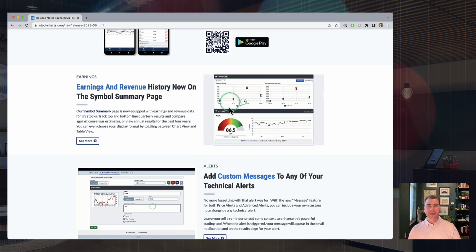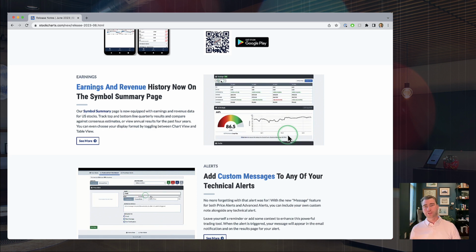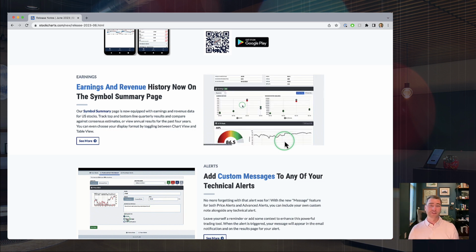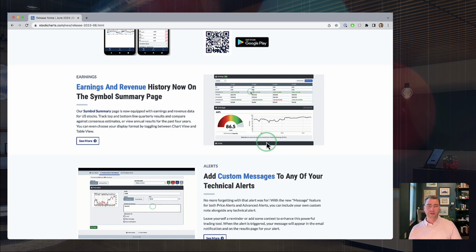As you can see in this graphic, we give you earnings history, we give you revenue history, and we do those quarterly over the last 4 quarters. You can also choose to jump over to the annual view. That's what that little menu change is in that animation. You can jump over to the annual view and see annual earnings and revenue history over the last 4 years. Now, the really cool thing is that we've got those handy little graphics which let you see which quarters they beat and which quarters they've missed on both top and bottom line.